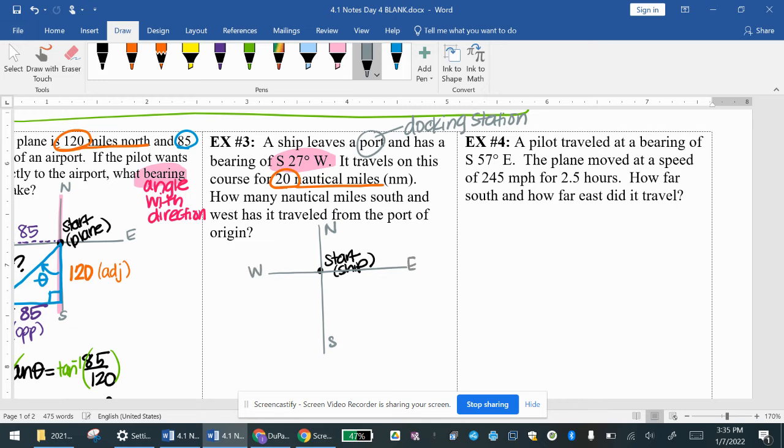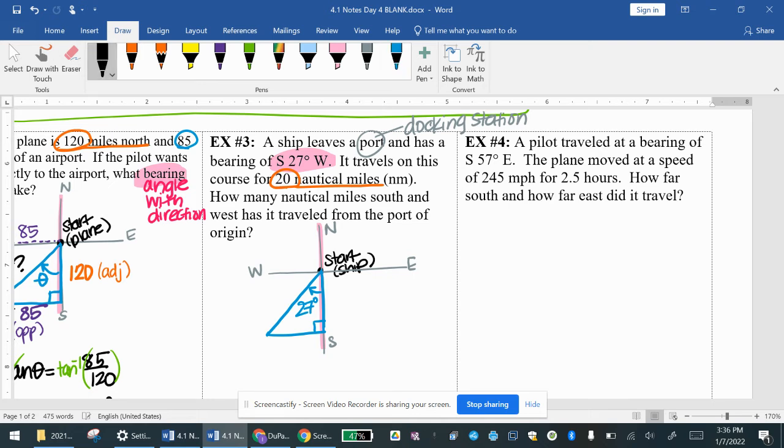And we know that from the south, okay, so remember, bearing is always from your north, south. It's either from the positive y-axis or negative y-axis. In this case, it's the south, so that's the negative y-axis. So it goes from the negative y-axis, which is from the south, it travels west. So that is to the left, 27 miles. Now, I drew the angle a little too big, super sad. Doesn't have to be perfect. That looks more like a 45-degree angle, but you get the idea. So 27 degrees. Okay, remember your 90 degrees should always be to the y-axis.